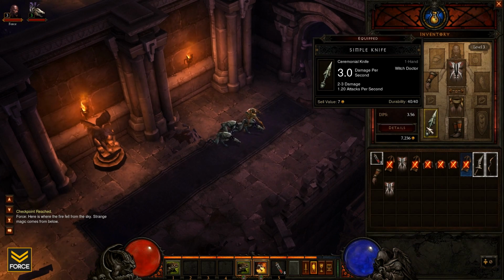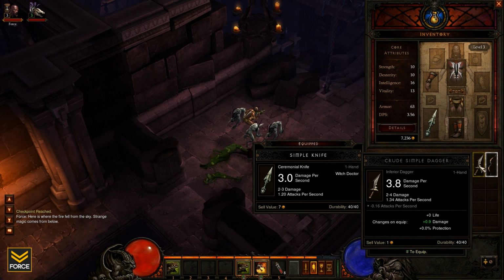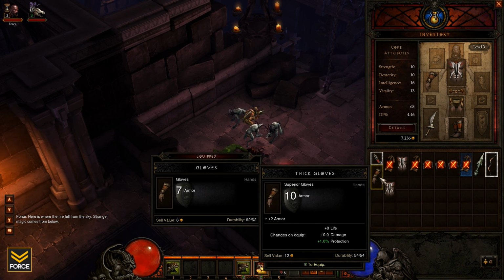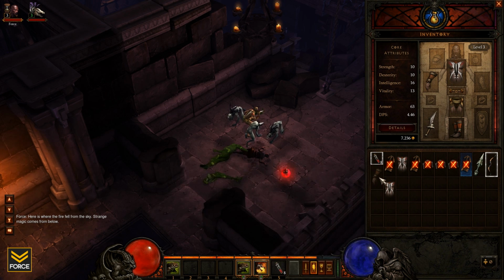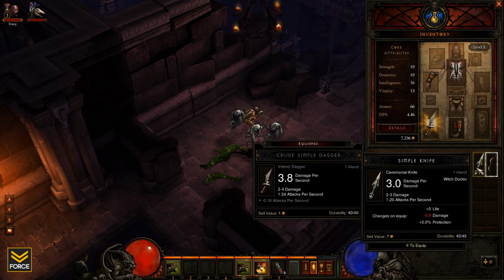Just check something really quick. So you're gonna see this is only 3.0 damage per second. It's got nothing special for the Witch Doctor. So I'm gonna take this. It will increase my damage because all my abilities are based off of weapon damage. Actually, that's a big increase as well. So yeah, going to be doing more damage with that.